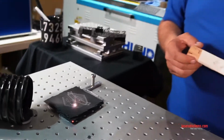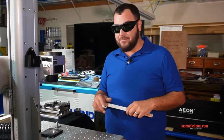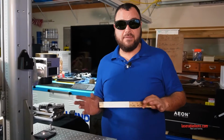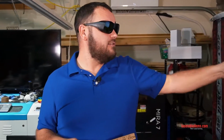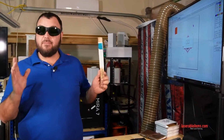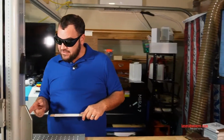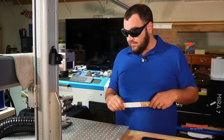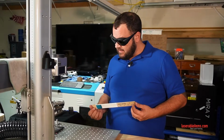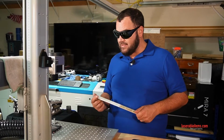So it's running its last pass right now, guys. We're on pass 7 of 8. The cycle time is about 59 seconds for this particular graphic and artwork size of 75 millimeters wide and 60 millimeters high. So I was gonna let it finish this pass and take it off the laser and see what it looks like. And maybe it looks fantastic. Now we got that sweet pass. We got that one more sweet pass.